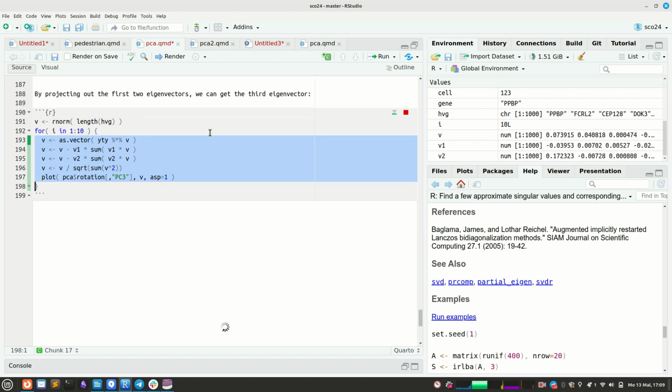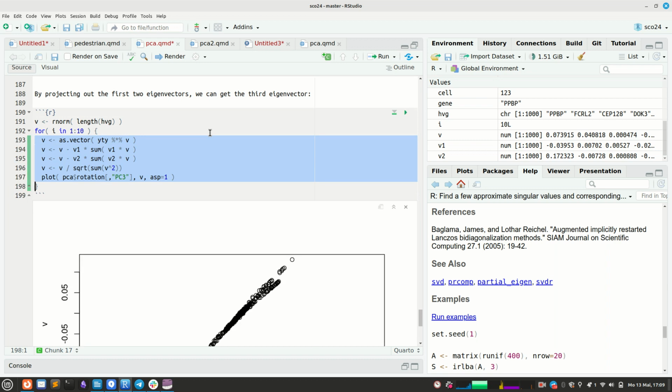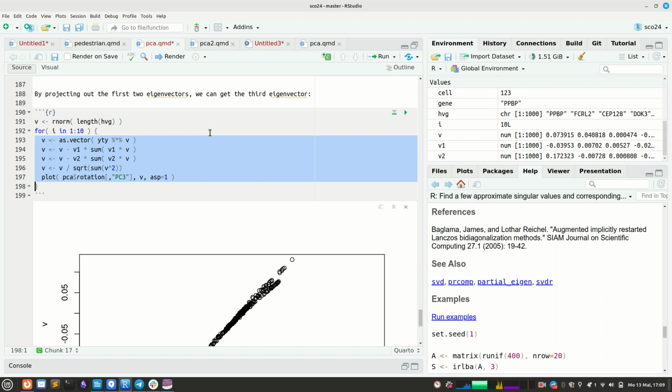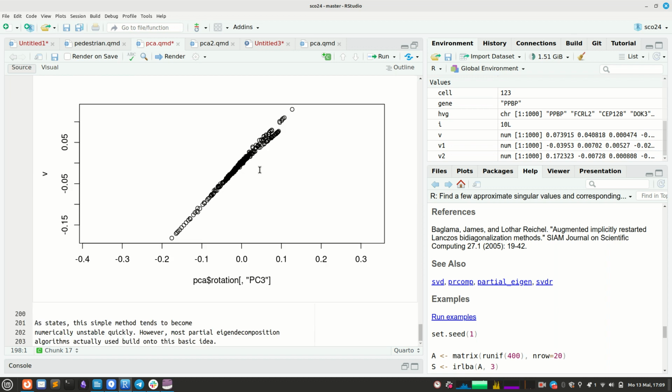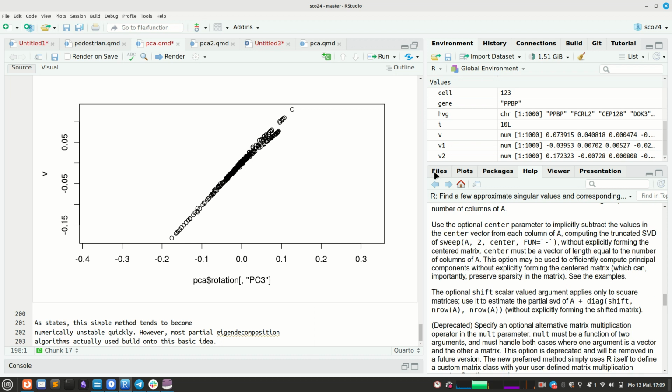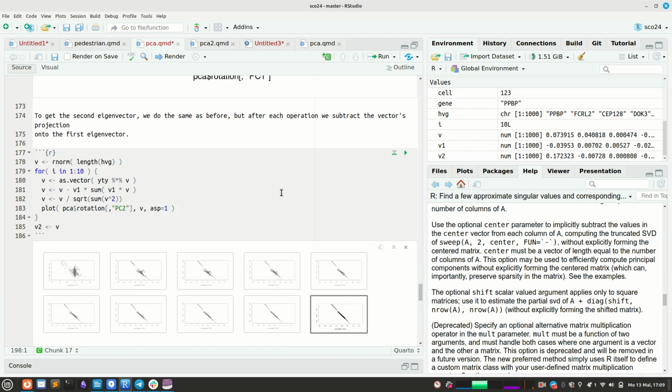You see, it doesn't line up perfectly, and that's what they mean by numerical instabilities. That can be solved by improving on this method, and that's why we have better algorithms like the Lanczos algorithm and the Baglama-Reichel IRLBA algorithm, which does a lot around that, but it takes a bit more.